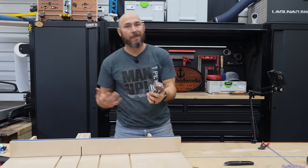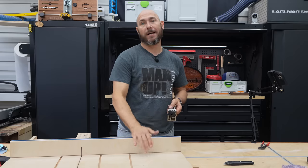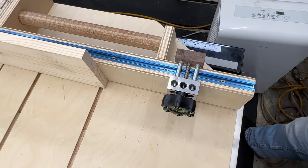Let me show you how it works. Now we've got our block. This thing is super simple. Now all you have to do is put it onto some type of fence. I'm using my crosscut sled here as an example. You put it down there, and when you cinch it down, this thing's gonna be there.